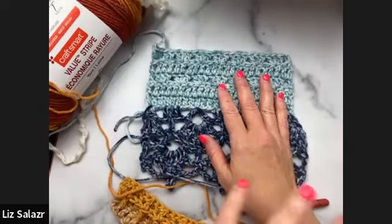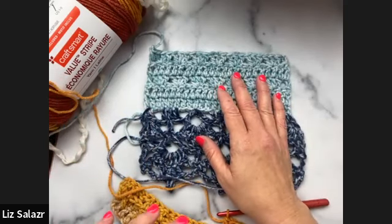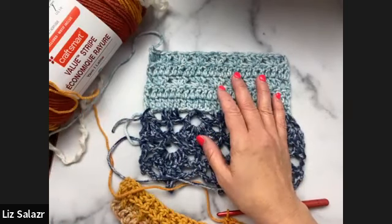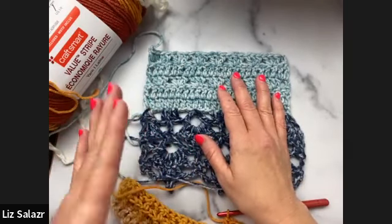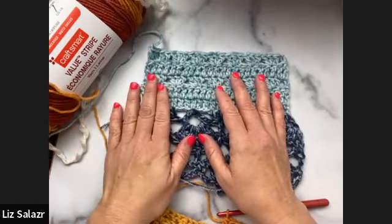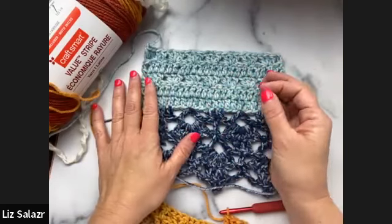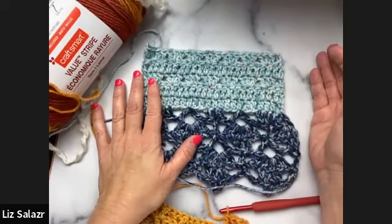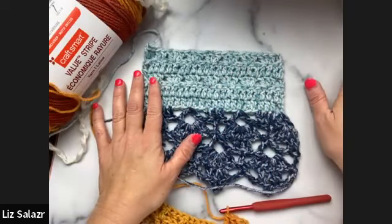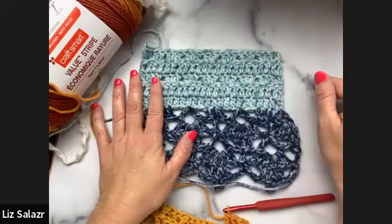People always say, but this pattern says use a 5 hook, or what hook should I use? The hook is always going to depend on your gauge. Always, always, always. It doesn't matter if the person wrote use a 6-millimeter hook. That's just a recommendation. If you cannot get the correct gauge with a 6-millimeter hook, then you need to change your hook size until you get the right gauge.